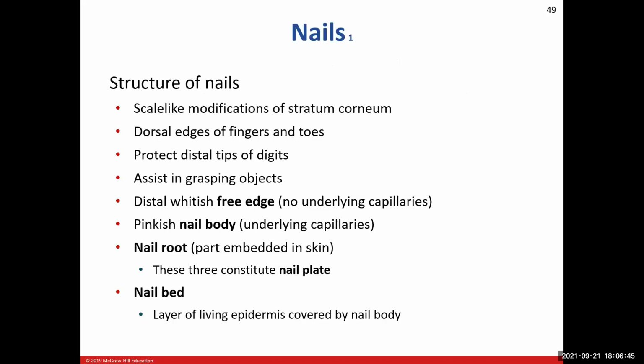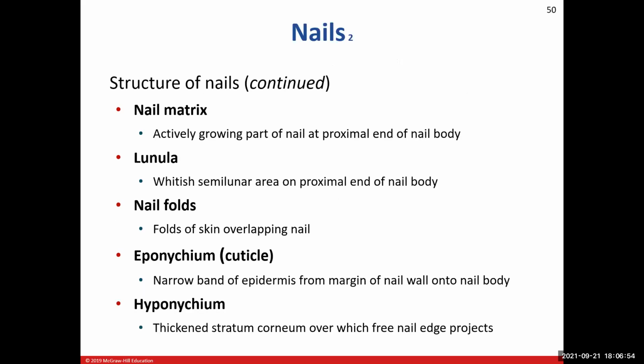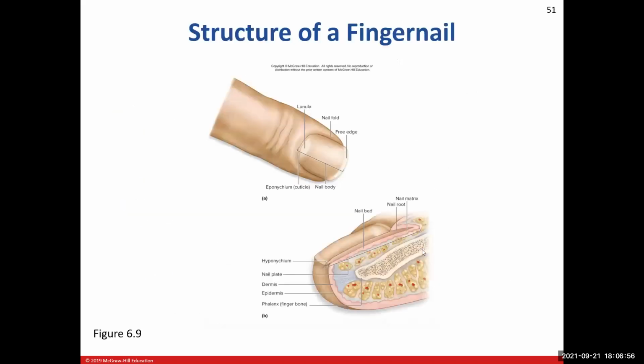When we're talking about the nails, and I know you've seen this slide already, I'm just going to skip over this part and go right to the picture, because I feel like the picture will be much more helpful. One thing you should understand is that the nails are an actual modified portion of the stratum corneum. It's been modified to become a much harder, more rigid, stronger structure.